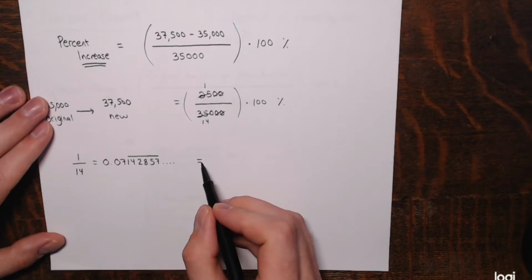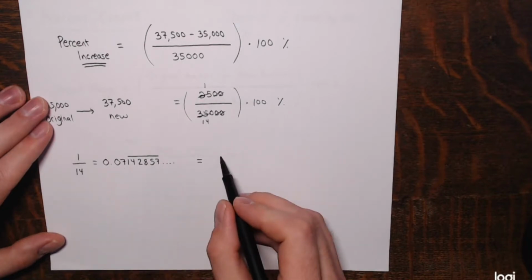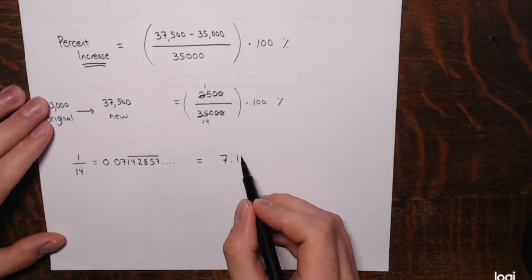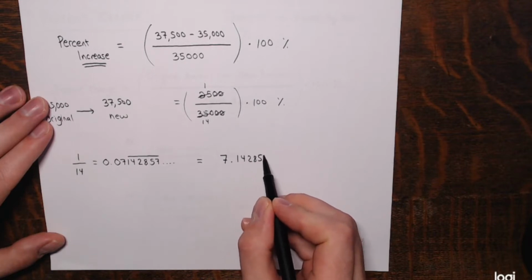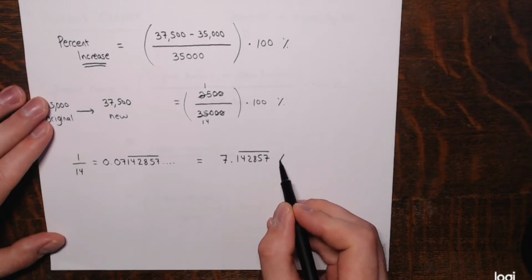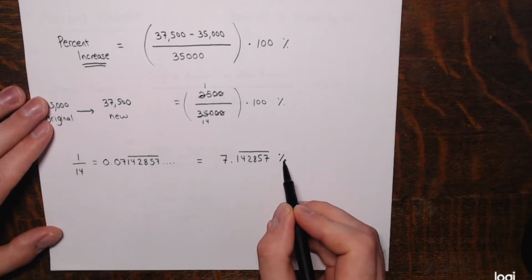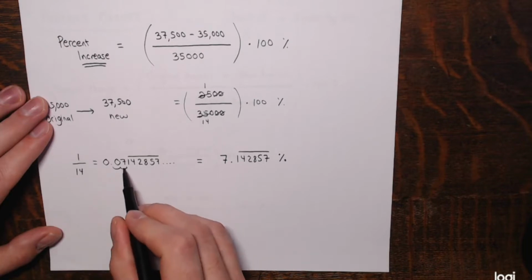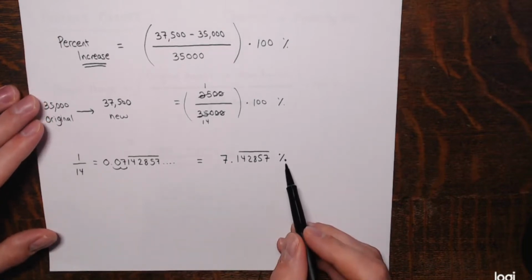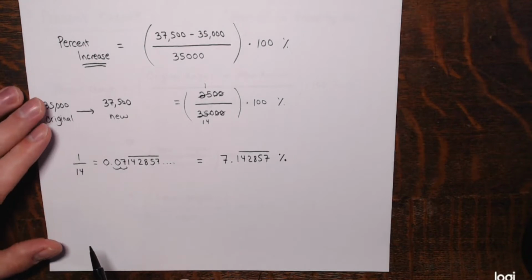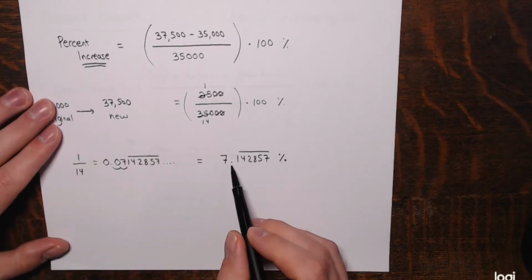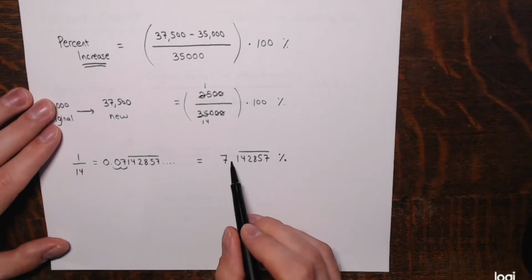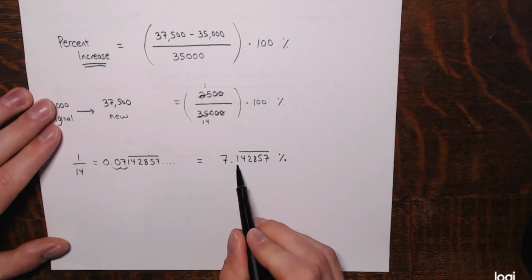So if I multiply by 100, this is 7.142857 repeating, and then percent, right? Throw the percent symbol at it. That would divide you by 100 and move it right back. But multiplying by 100 moves the decimal place to the right 2, and then the percent symbol would move it right back, so you get the same value. Now they did ask us to round to the nearest tenth of a percent, right? So 1 decimal place. So instead of 7.14 and so on, that would round to 7.1%, right?